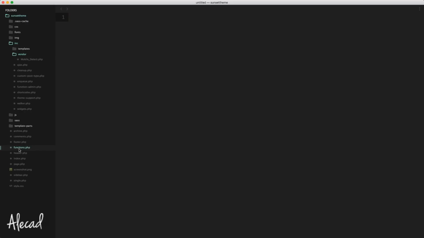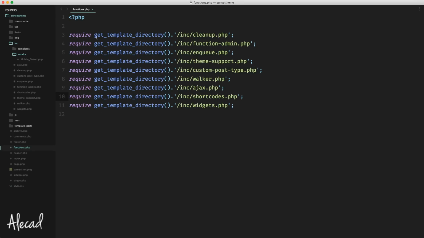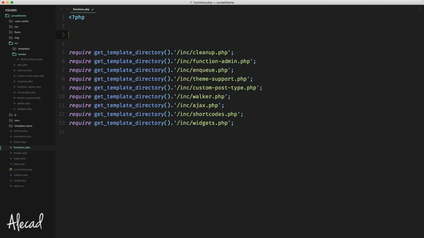Let's open our functions.php file and require the mobile detect inside here before we start requiring all our other scripts, because in this way we can use the class Mobile_Detect. We can declare a new class in every other script. It's not necessary to have this script included in every single one.